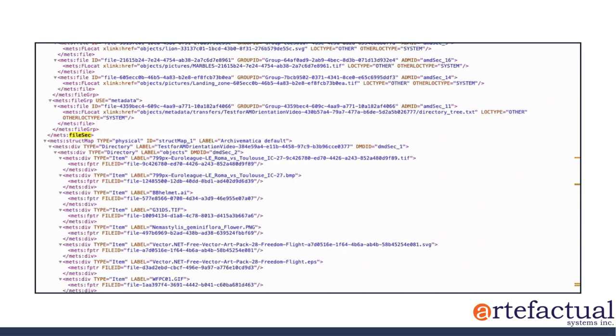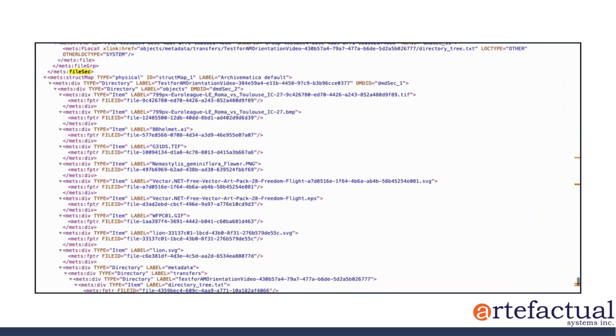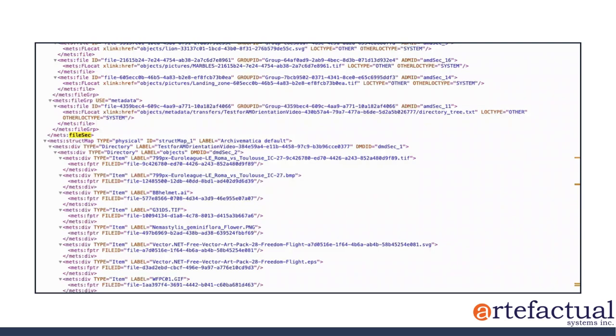So then the last section of the METS file is the struct map, or structural map, which lists at a minimum the directories and files in the objects directory as they're laid out on disk. So you can see that here. You can also optionally include a custom struct map as an XML file that you submit as part of the package, which Archivematica would then recognize and record in the METS file as a subsequent struct map section. But we haven't done that in this case, which is why you're not seeing that here.